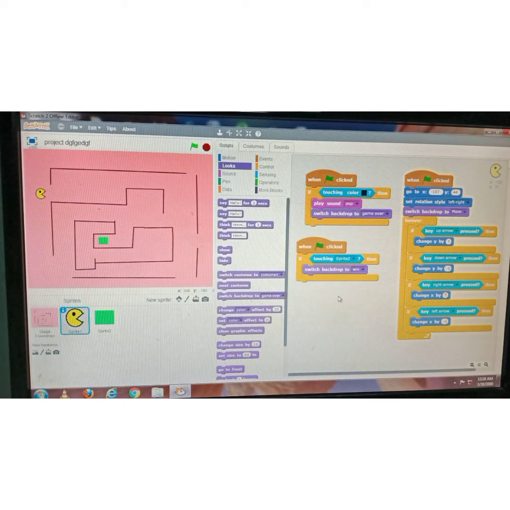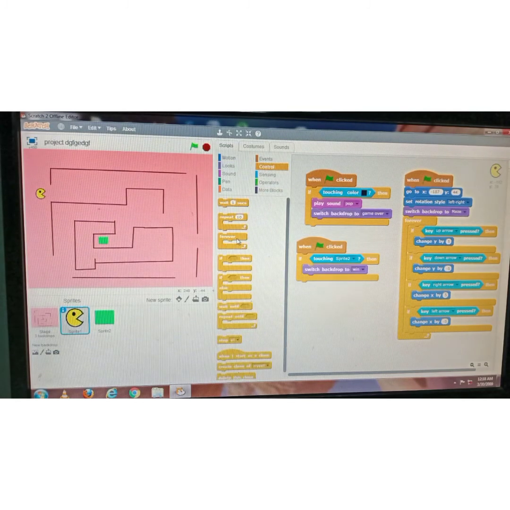Okay, now we have to make this instruction run forever, over and over whenever I start the program. So click on control and insert the instruction forever. Okay, so the if instruction will be inside forever, even for this.